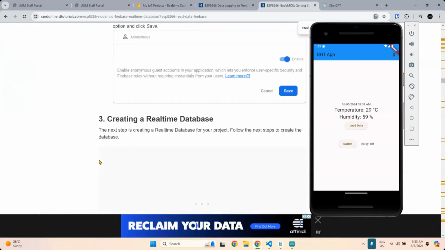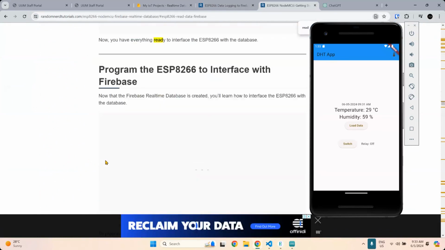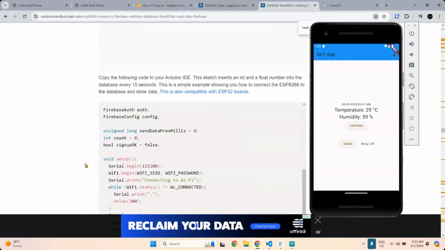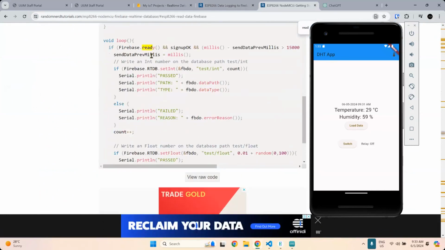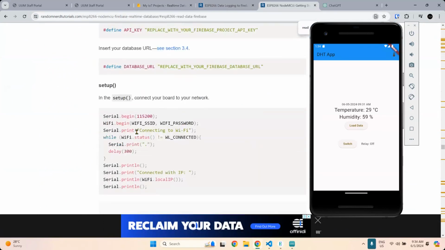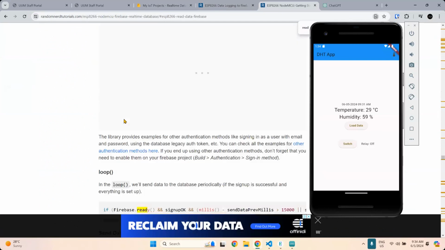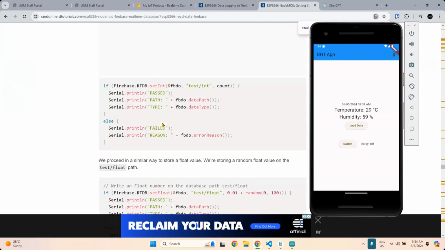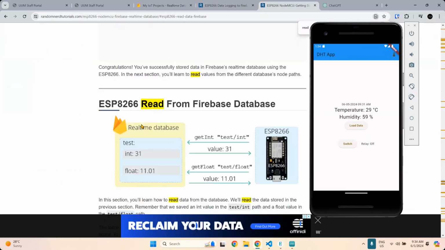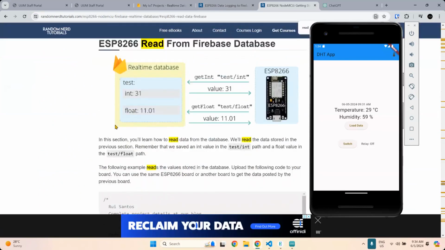At the bottom, we have done that. To read data, you need the token. Where's the read? Set integer. Okay, down here. So this is basically to read from Firebase.